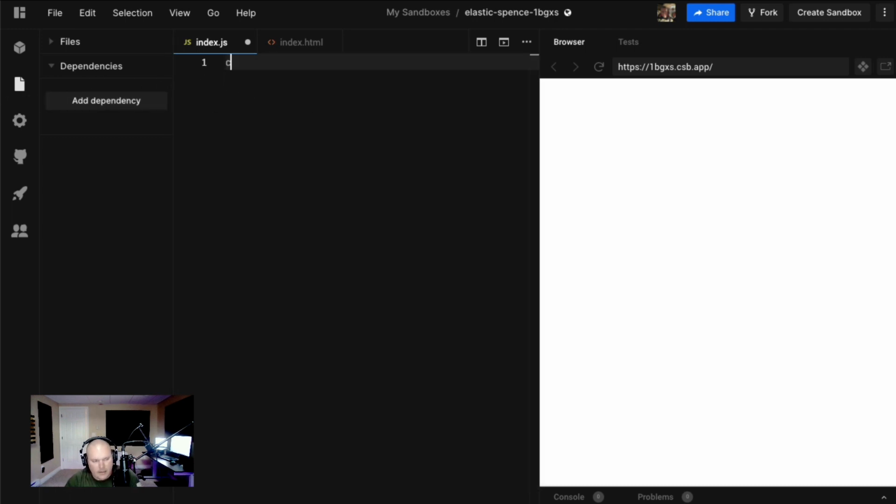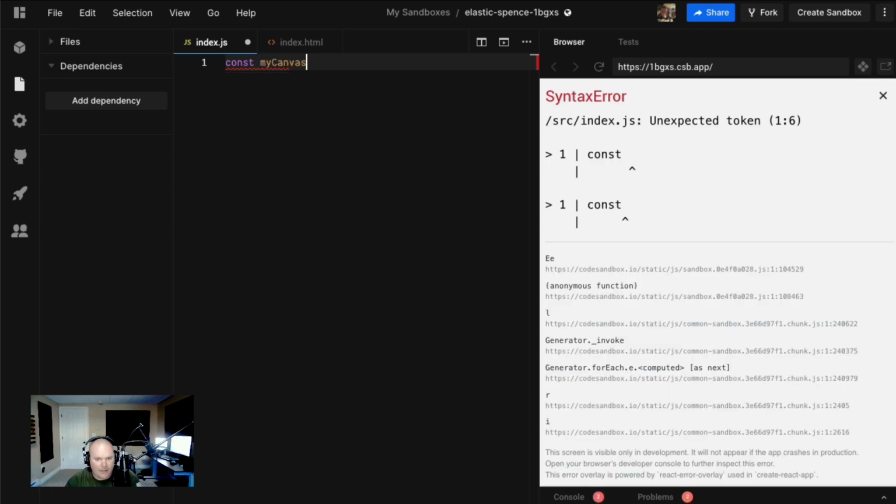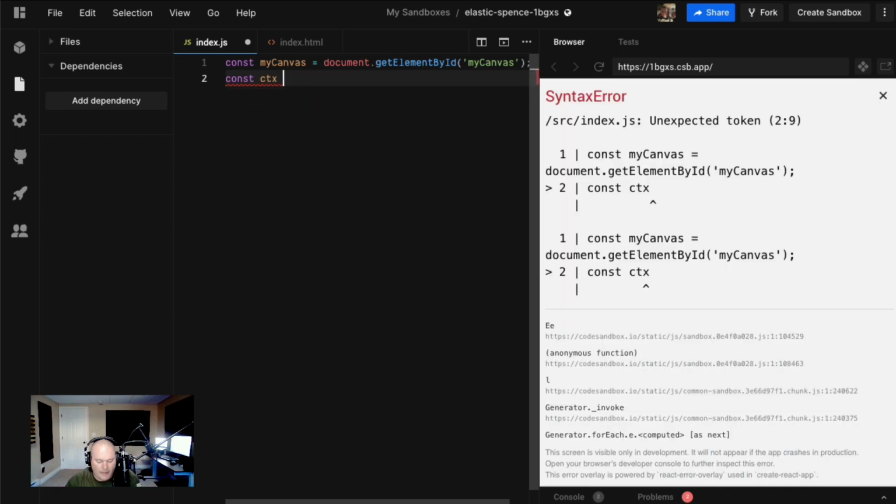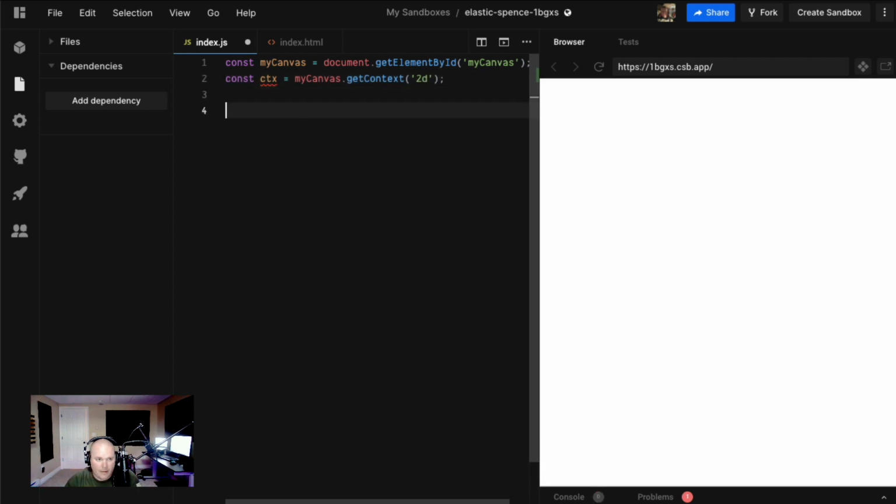Regardless, okay. So in here, I could say const myCanvas, and you're going to say document.getElementById myCanvas, right? And this gives us the canvas. Now that you have the canvas, it doesn't really do anything for you. You could do things to the canvas element like any other HTML element. But if you want to start drawing, you need to use a canvas context. So we're going to say const ctx, which is a pretty common pattern that I see, is equal to myCanvas.getContext 2d. Right? So now we have our ctx. You can't see the canvas yet at all, but you will soon.